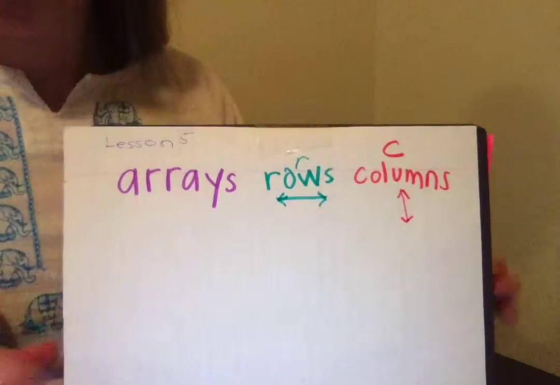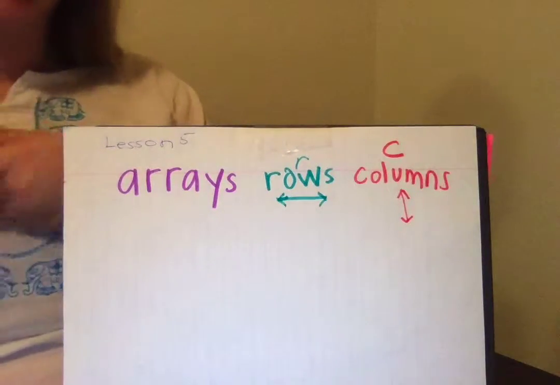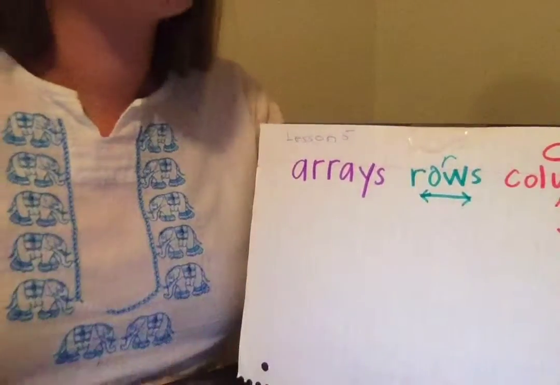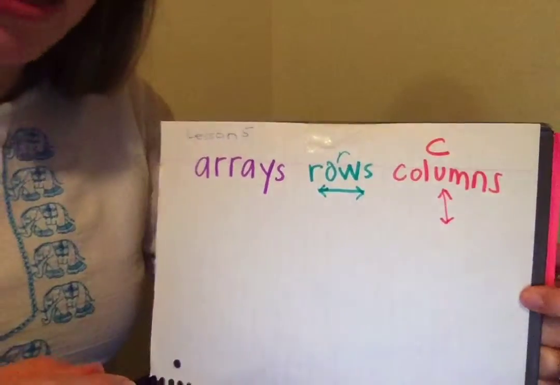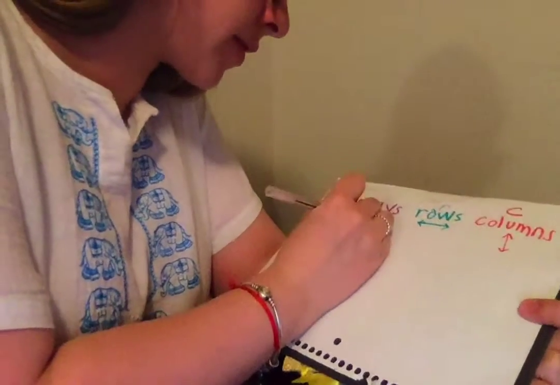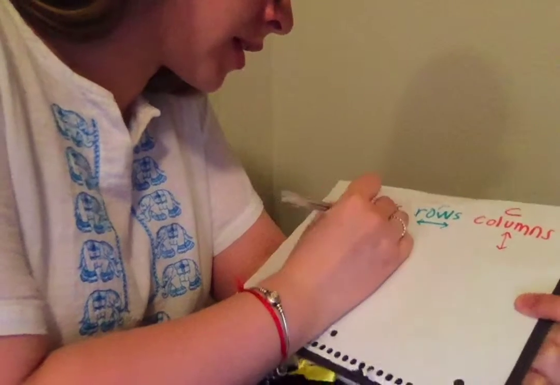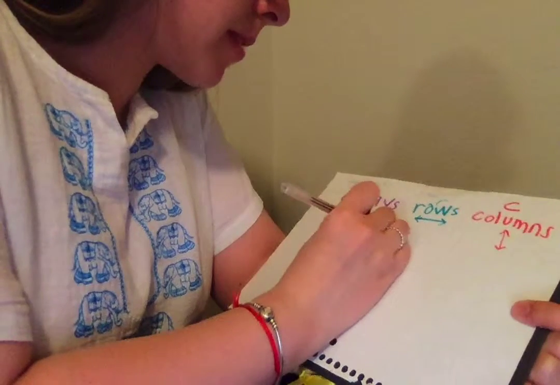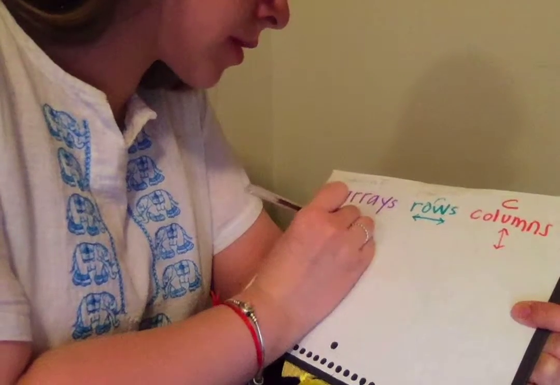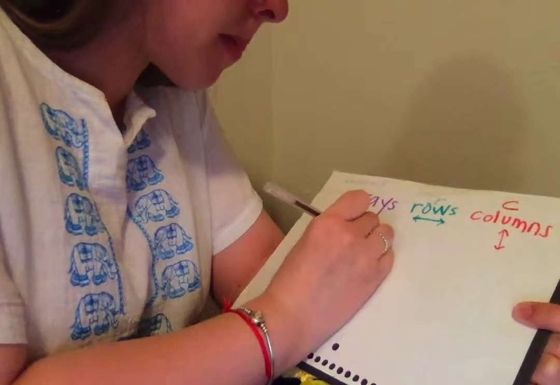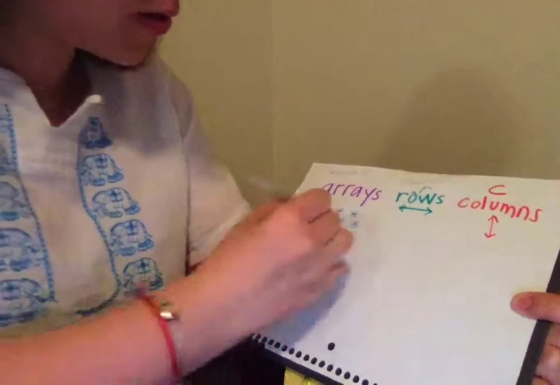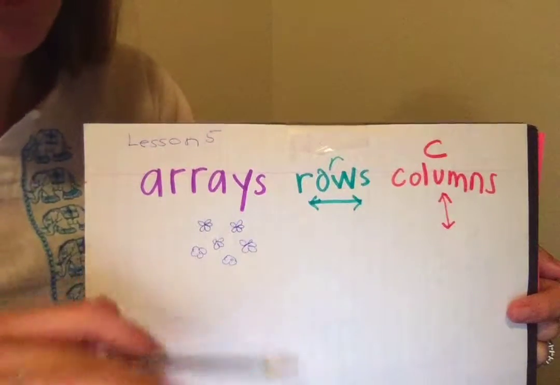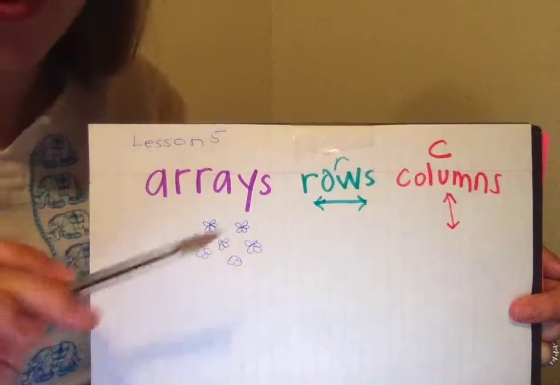All right? So for example, let's start making some arrays right now. Let's say that I have 6 flowers, and I'm going to draw my 6 flowers, okay? And they're going to be kind of all over the place, just so that we can see some messy stuff and try to organize them. All right, so I have 3. So you see those are your flowers. Right now, they're not organized into an array that has rows and columns.